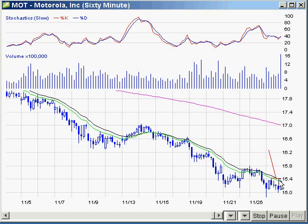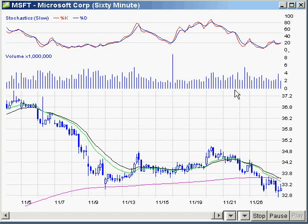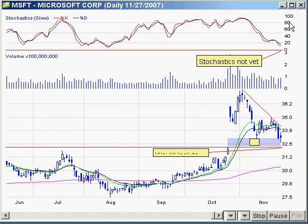Microsoft — MSFT. On a 60-minute chart, on a daily chart, what we see here — we have a gap back here and the statistics are not yet sold off. So I'm actually looking for a continuation down in Microsoft, and I would look to buy this one at about $32.22 — that's my target to buy this one. You'll see this chart better on the blog.